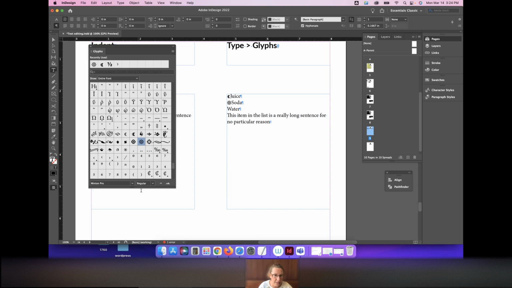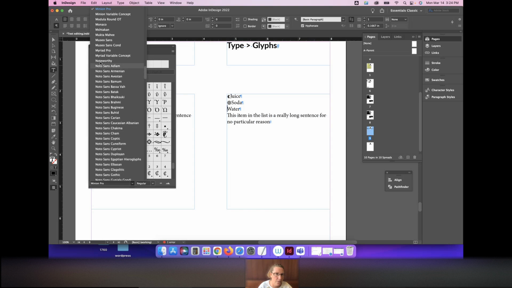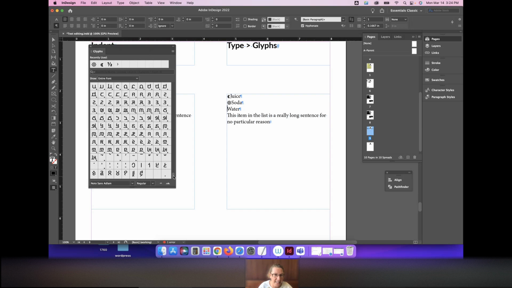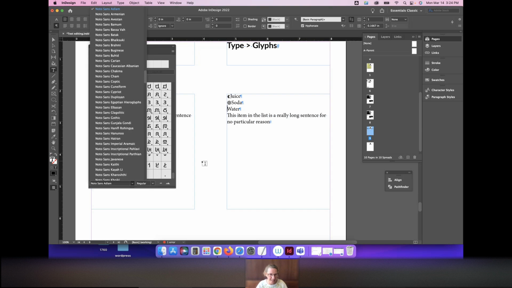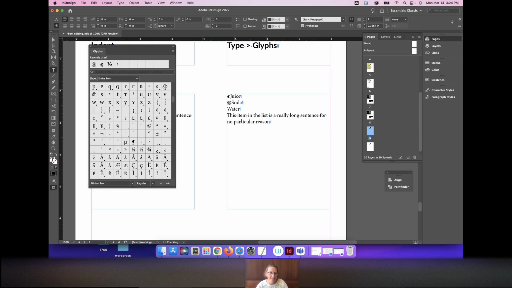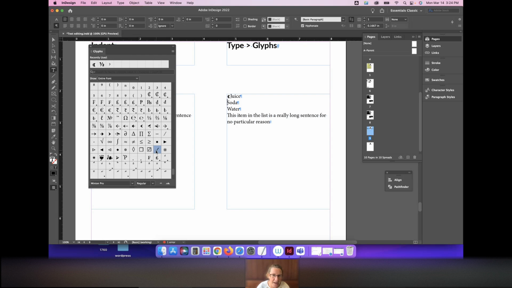If I put my cursor here and go to a different typeface, let's go, I don't know, this is kind of a shot in the dark. Like I said, each typeface is going to have a different set of glyphs. It depends on how much work the type designer wants to put in. See here, we don't have too many. We've got a basic bullet point. Not thrilling. Something to think about as you start to go down that path with adding your own bullet points. Let's see, let's go back to, we want to have a check because we've got a list here. We're checking off certain items.